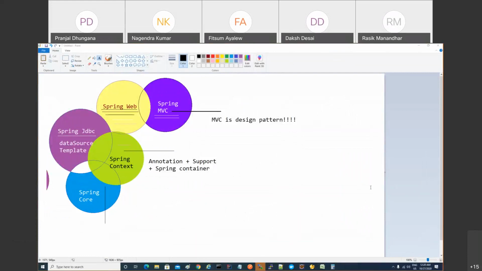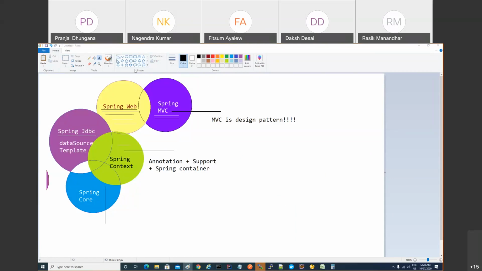Is it like a container? It is a solution to the problems which come in software development. So when you are designing an application, there may be some well-known problems, and those problems you can sort out with the help of design patterns. The definition is easy: solutions for well-known problems which come in software development.